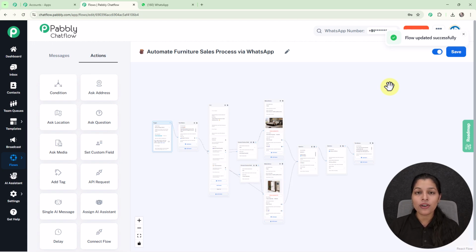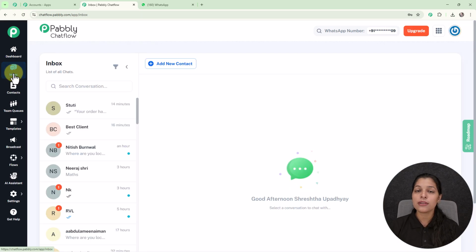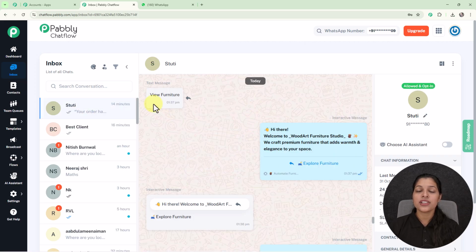Now for showing you how we are receiving messages from our customer and how we are sending them the automated reply, let me take you towards my inbox section. For that you just have to click over the inbox given on the sidebar, and as you click over the inbox you will land on this inbox page, and here you can see these are the numbers I have connected to my account, and on this particular number you can see I am successfully receiving messages from my customers, and our automated replies are successfully sent or delivered to them.